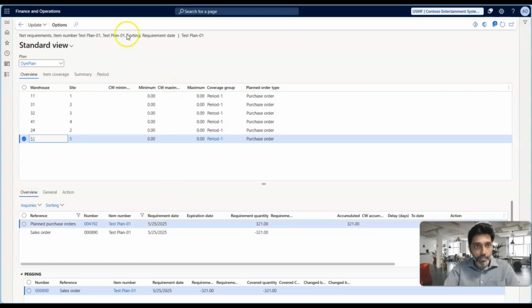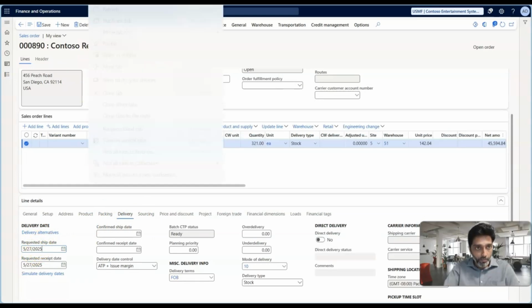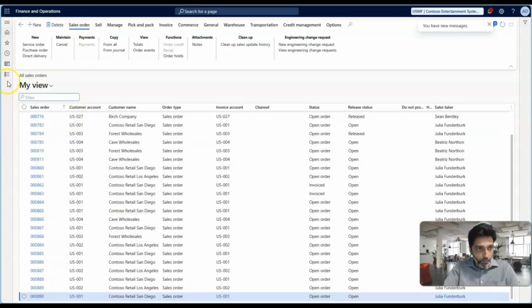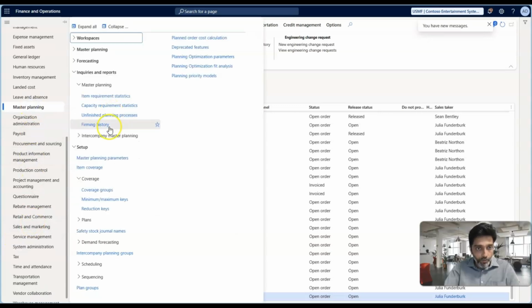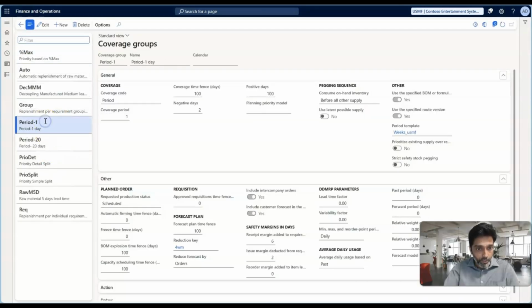What actually happened is, in the sales order, you can see the requested ship date is 27/5. Let me duplicate this tab and go back to the master planning. We have given an issue margin of 2 days in the coverage group period.